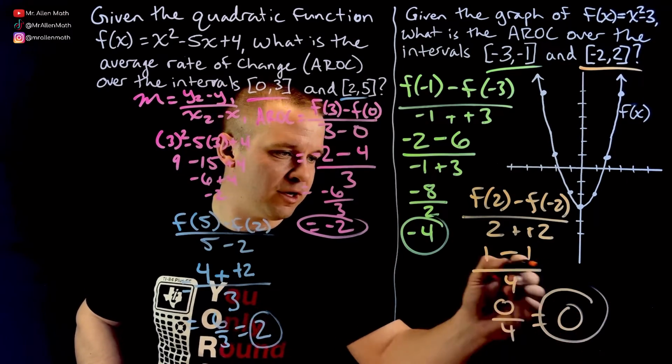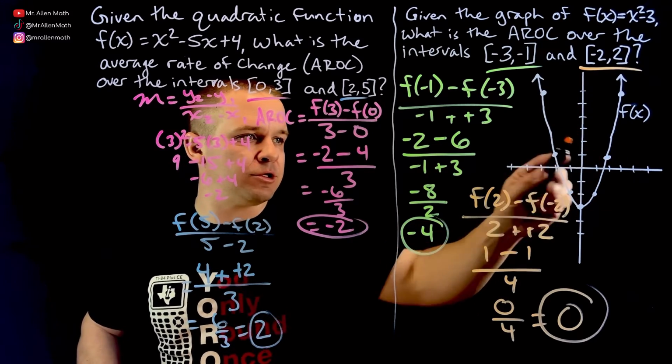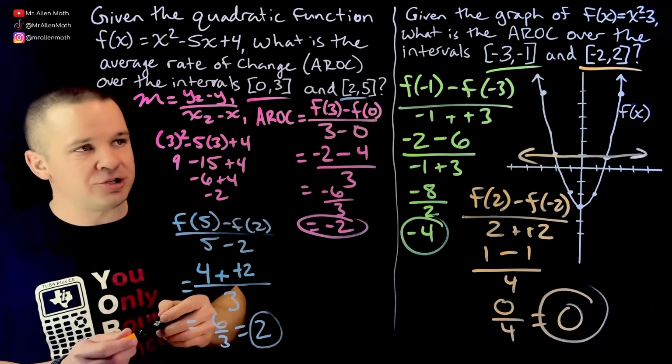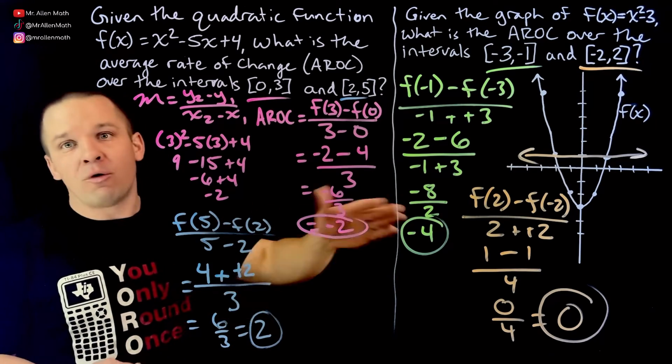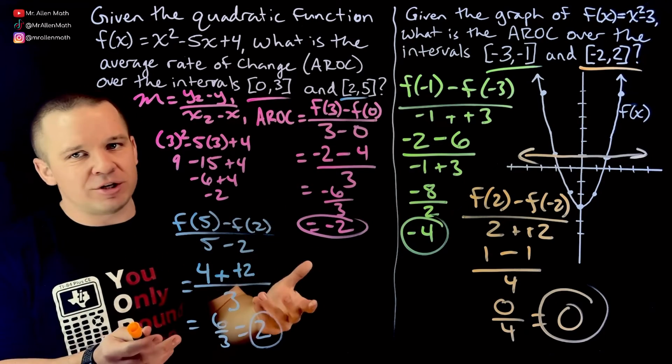And then I'll circle it, and it looks weird. It's a horizontal. Look at that. Yeah, if we're going from negative 2 to 2, that's a horizontal line. So my average rate of change is going to be 0 for a horizontal line, right? So it does actually make sense. Don't be freaked out if you see an average rate of change of 0.